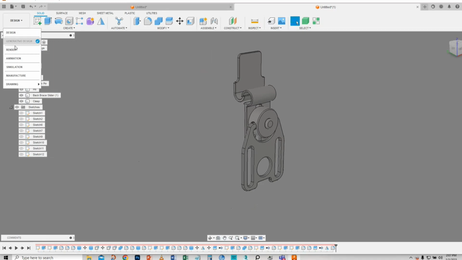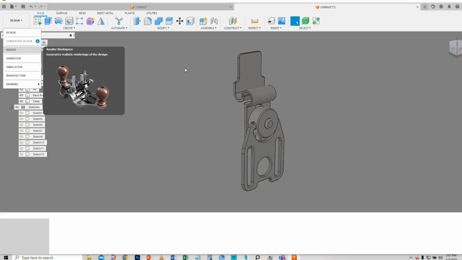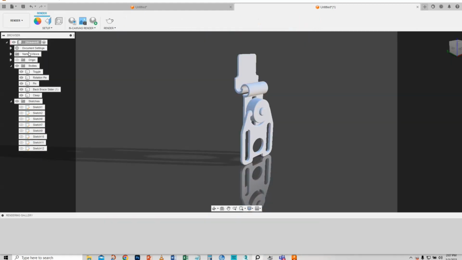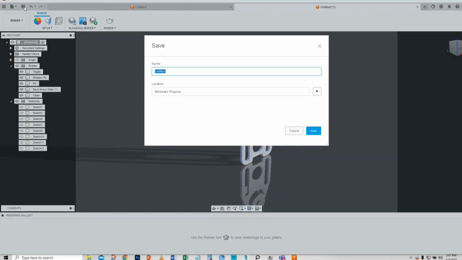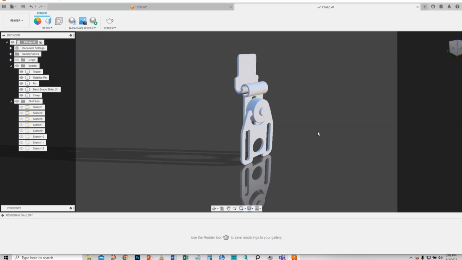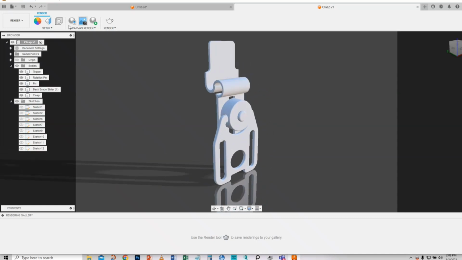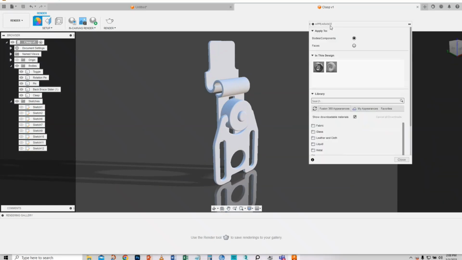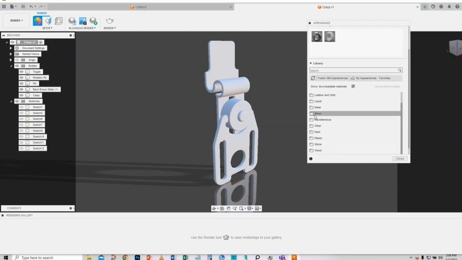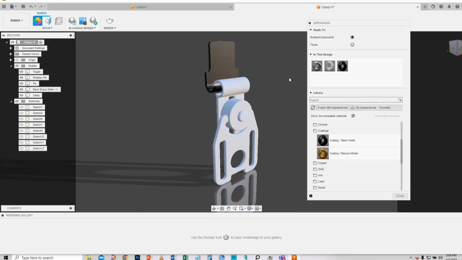Okay, so we're going to go over here to the render window. Go ahead and save this. And to be honest, Professor, I didn't even realize there was a render button. Well, you know why that is, because you don't ever go watch the videos that I give you that teach you how to do everything. You just ignore them, because there's a video in there that says this is how you render. All right, so I'm going into this render window and I'm going to put a material on this. Looks like it needs to be a kind of black metal. So we go to metal, maybe a coating. Yeah, like this black oxide. Maybe that would work. That looks pretty good.